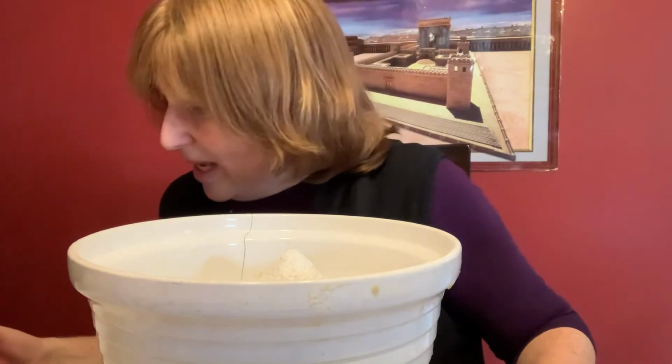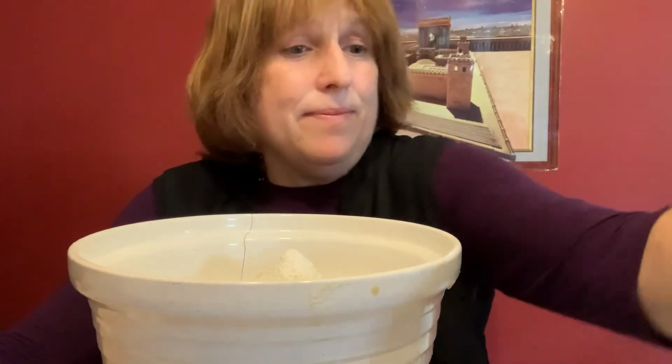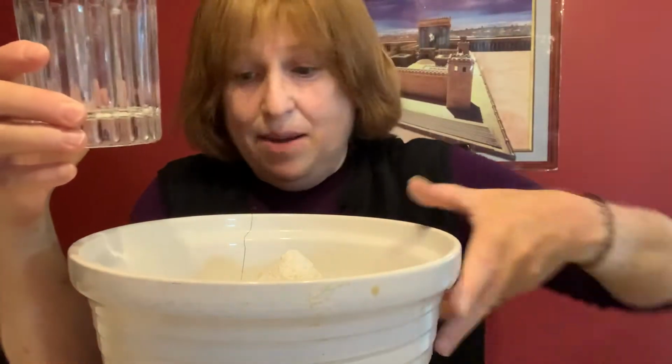Next, we have to break in 4 eggs. So, this glass, we're going to break our beitzim into a glass because we have to make sure that, what do you think? Does anyone know what we have to make sure about? Well, if you said we have to make sure that there's no blood in the egg, you are right. Because Yidden are very careful. We're very careful not to eat blood, even a tiny drop. And sometimes in an egg, there can be a tiny drop.